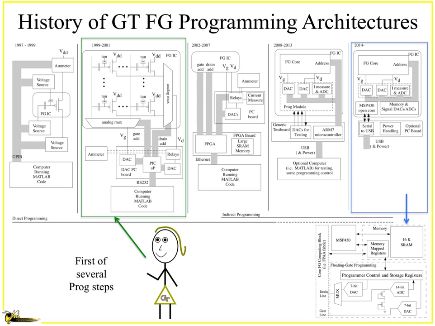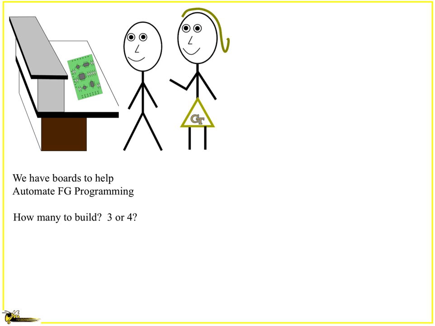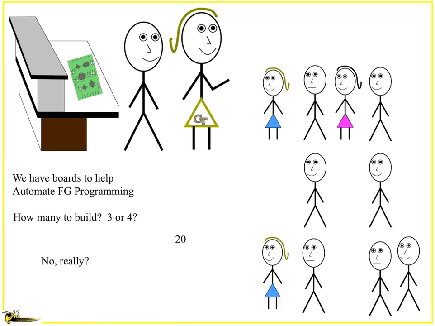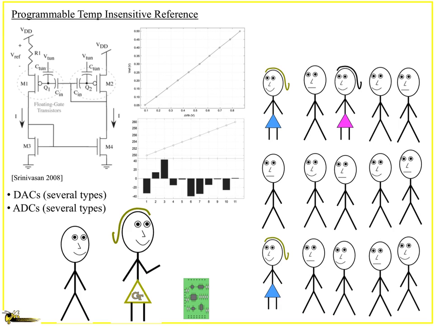This was really the first steps, maybe different from what we might have now today, but this step was critical because it was far better than having a bench of equipment. So we have these boards and the question came back, well, how many should we build? Maybe three or four? Twenty? No, no, really, let me show you something. Group. Oh wait, more group, more group. Oh wait, I get your point. We're gonna need a lot of this.